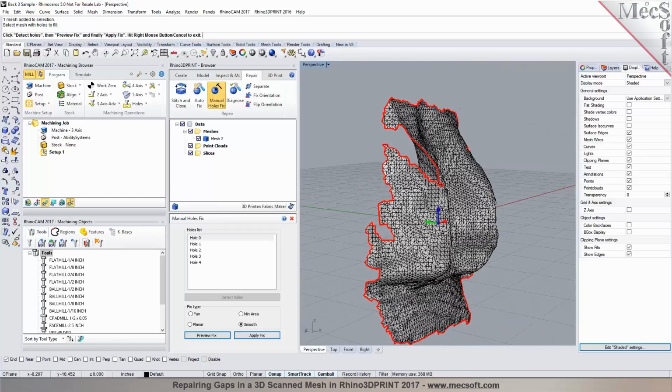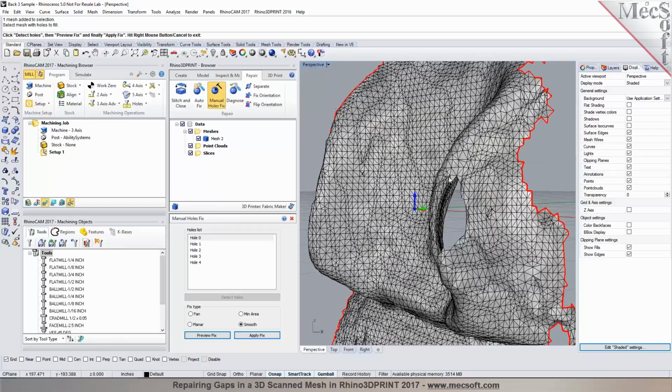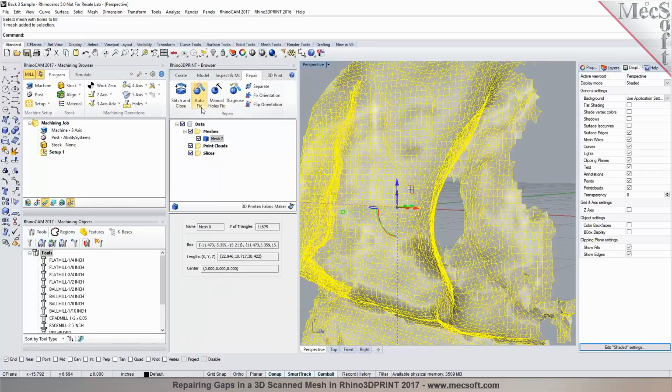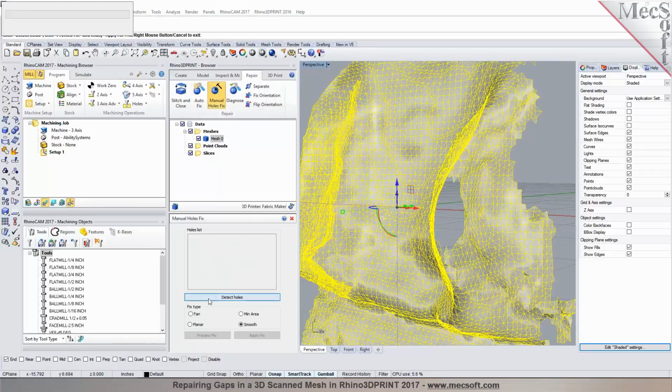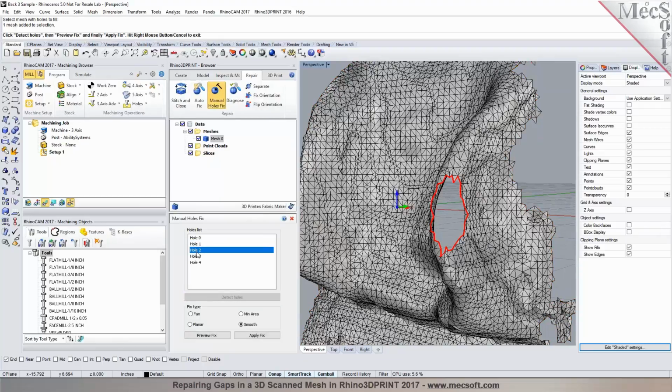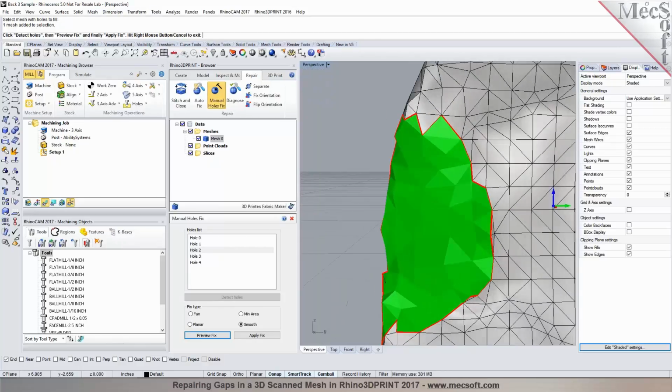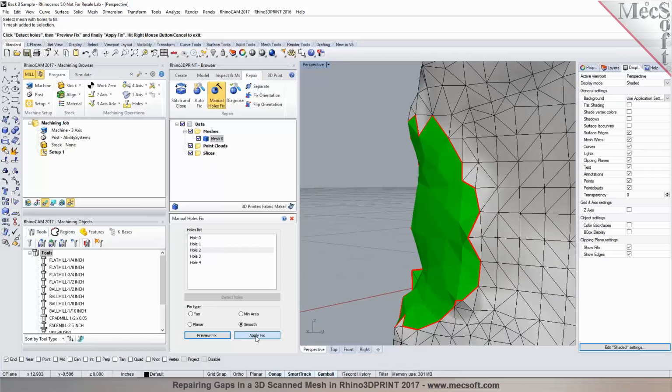Nope. Can you fix the one part at the lateral there? You can kind of see it. Over here? Yeah, right there. Okay. So I can go back in here. I can preview the fix and then apply it. So there are these different commands, as you can see right there. And I can go back and select again, perform the manual hole fix, detect the holes. And I can do a preview. Do you see the mesh, sir? Yeah, perfect. Okay, and then I can hit apply.